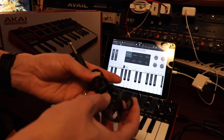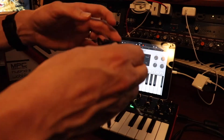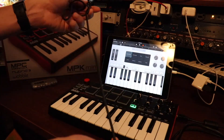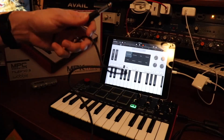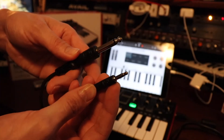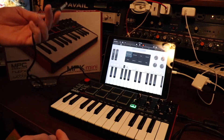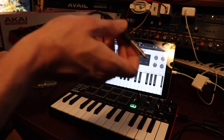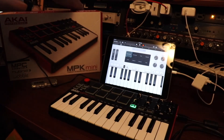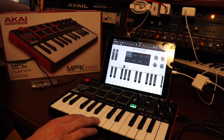The next thing I wanted to do was hook it up to some sort of PA, recording interface, or my bass amp or guitar amp. So I picked up an adapter cable — this one is mono eighth inch to mono quarter inch — because I'm going to hook it into my bass amp. You hook the headphone size connector into the headphone jack on the iPad, and then hook the other connector into your amp or interface, and you can hear that's also working.